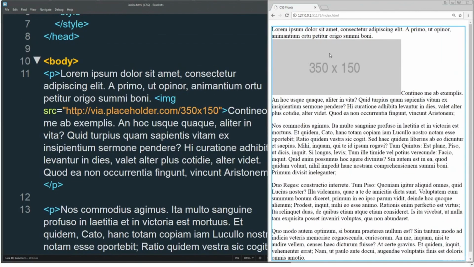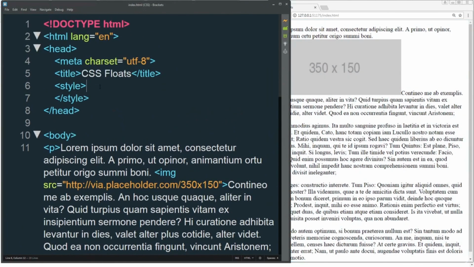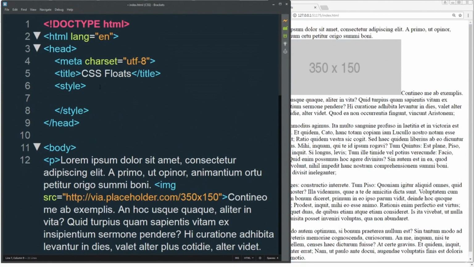But as we can see, we get this image, and it doesn't really look like it flows well with the text. So the really easy fix to that is to add in a float. And what floats do is they give you the ability to position that content outside the normal flow, so you can shift it either left or right. So what I'm going to do is give this one a class, and the class that I'm going to apply to it is just going to be my IMG. And then any images that I want to have that class, I can just specify within here.